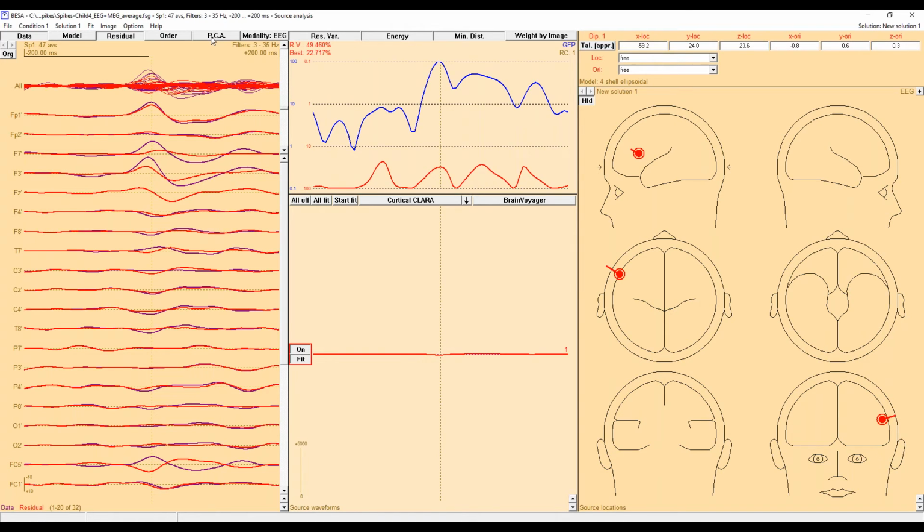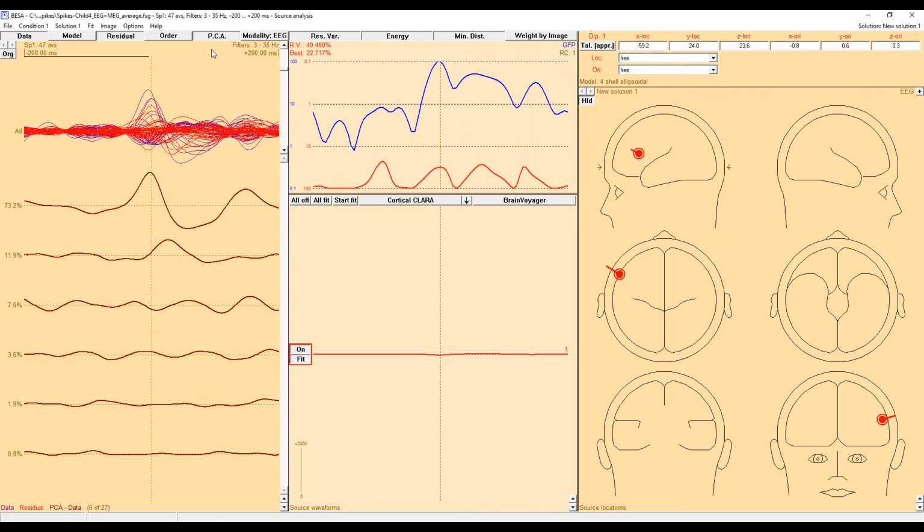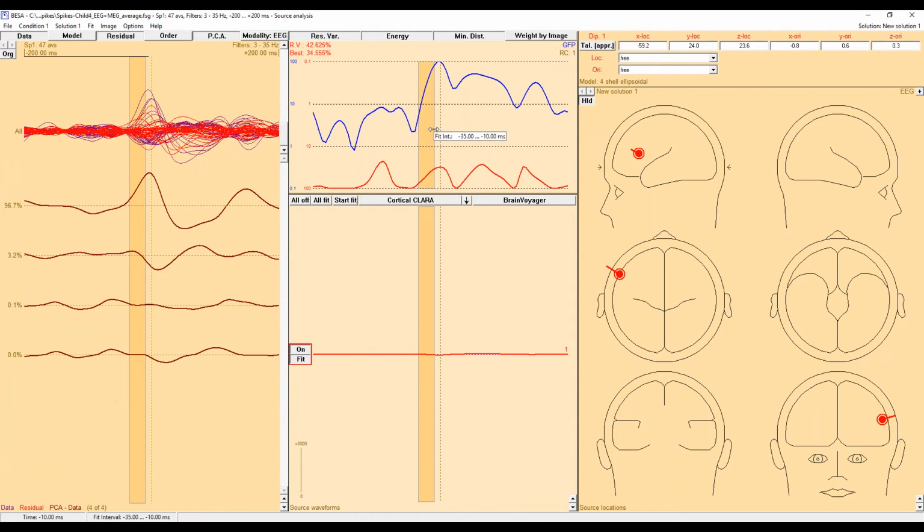And I'm now going to click on the PCA button to find a fit interval where I want to model the onset of activity. So we're most interested in the actual beginning of that spiking activation, and we're trying to find an interval where my PCA inside the interval explains more than 95% of the data. So this interval works quite well.